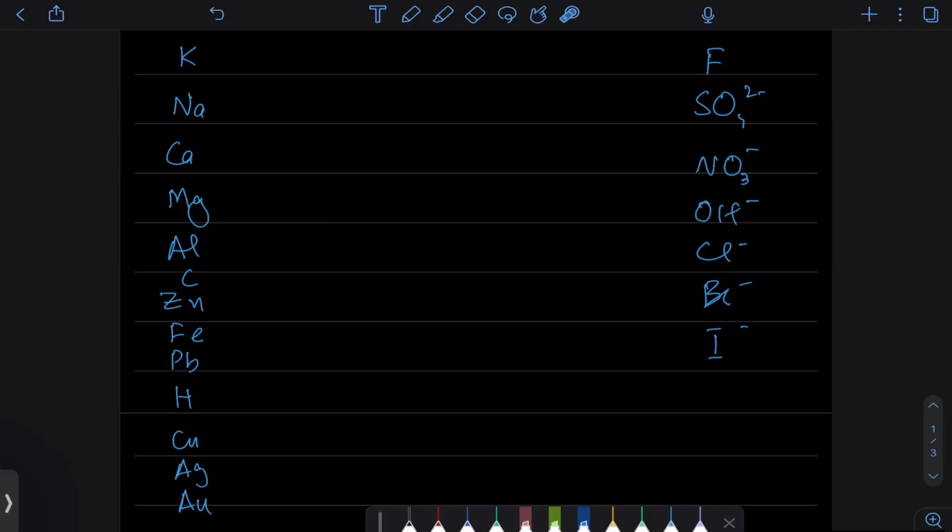But what does it even mean to be reactive? Like, do you remember redox reactions for ionic bonding when we talked about them? In terms of electrons, what is oxidation? Go on, tell me. Loss of electrons. So when something loses electrons, we say it is oxidized. And we usually say that metals oxidize. Metals lose electrons. Okay. In terms of electrons, what is reduction? Gain of electrons. Something gains electrons. We usually say non-metals gain electrons.